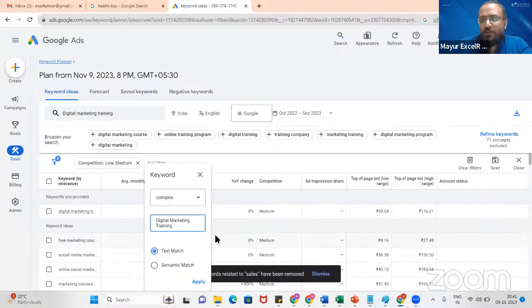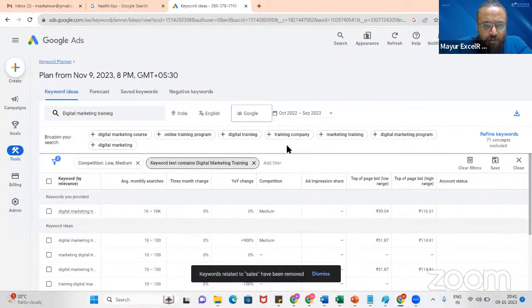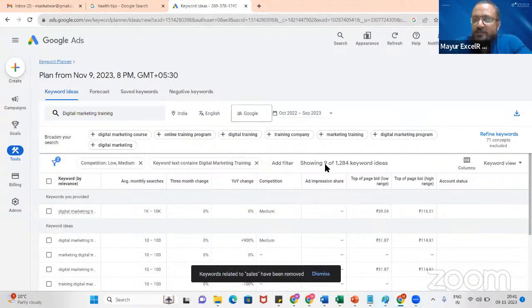Along with it will have some other prefix and suffix, that's fine. But all the keywords should have digital marketing training in it. So show me that particular keywords. Okay. So I'll just step it and apply. So as you can see, I have come down to 9 keywords here. Right from 323, I have come down to 9.